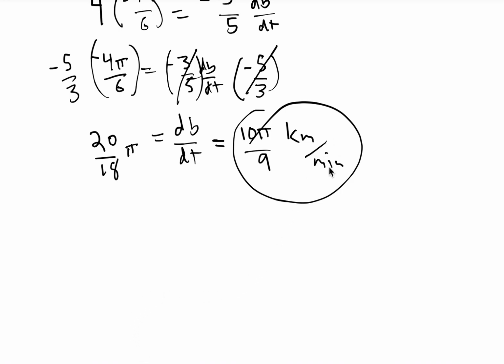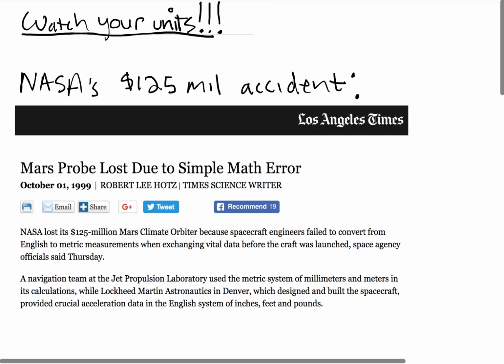Now, I keep emphasizing units here. I just wanted to touch on something super quick before I move on. Units are important. There's sort of this tiny add-on at the end of the problem. Why do I need to care so much? Please watch your units. There's actually a number of examples that have been recorded historically of really big accidents and mistakes happening just because of small unit errors. I'll probably scroll past this a little quickly. If you're interested in the paragraph, you can freeze frame this and read it, or freeze frame the other examples that I'm going to show and read it.